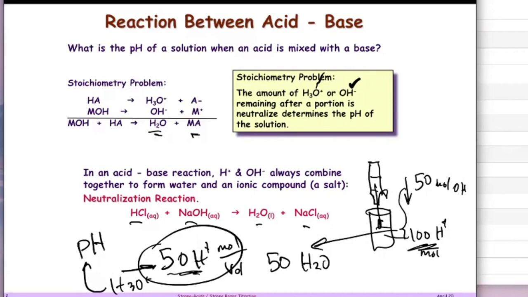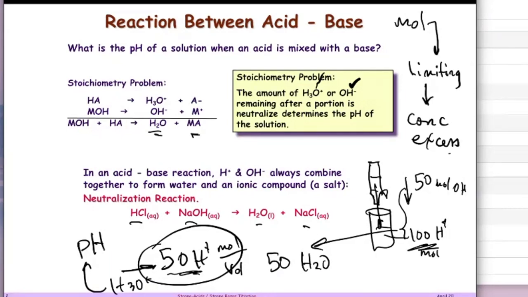What we're doing here is simply a titration between a strong acid with a strong base or a strong base with a strong acid. Your first job when you have this type of problem is calculate the moles. Your second is to figure out which is the limiting reagent. And then your third is to figure out the concentration of the excess. And the concentration of the excess, whichever remains, either the acid or the base, will determine the pH of the solution.